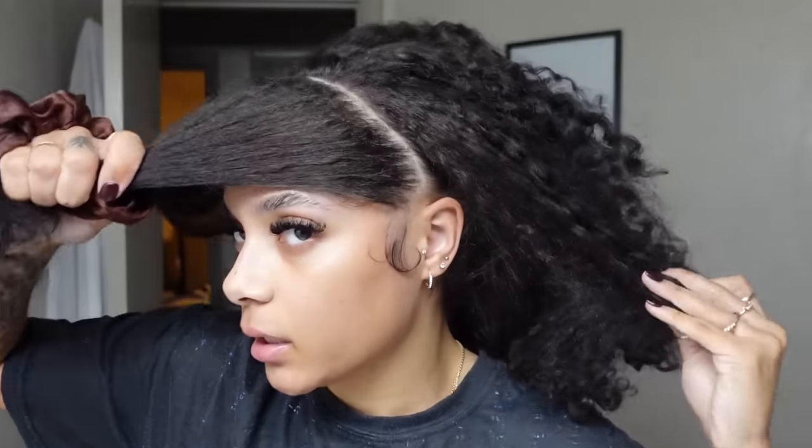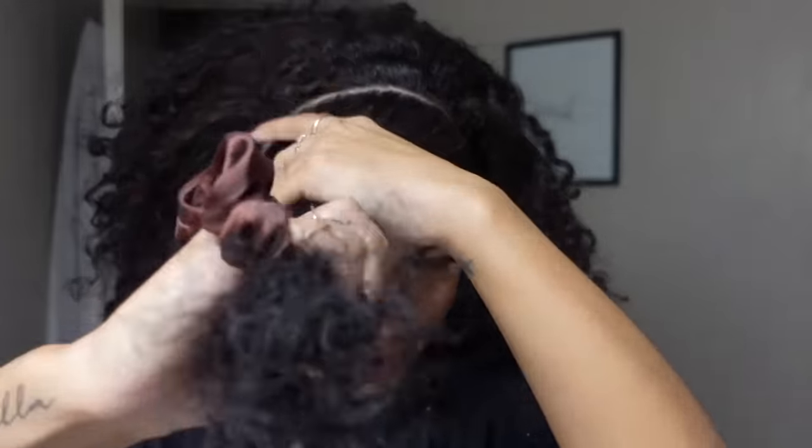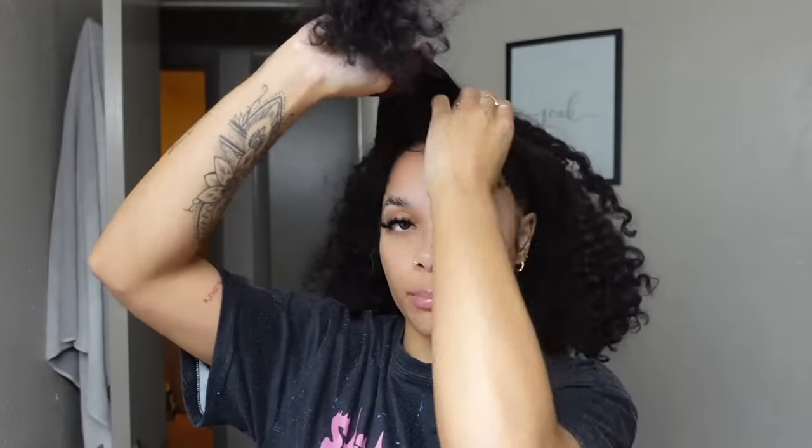Alright, so I tried to section my hair as neat as I can. I am literally terrible at parting, but this is what it looks like. And I'm actually gonna apply the black dye first. Oh, she is doing a big ass skunk stripe. It is the whole perimeter of her head.